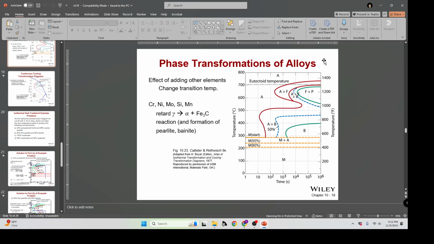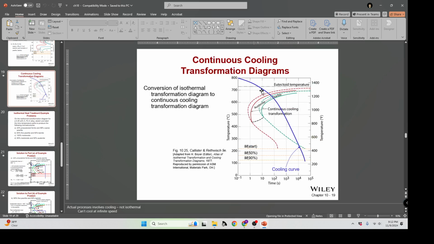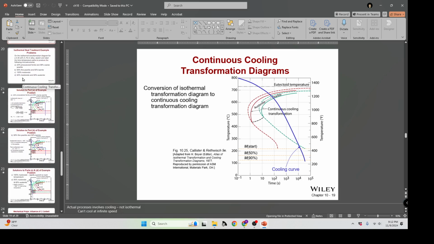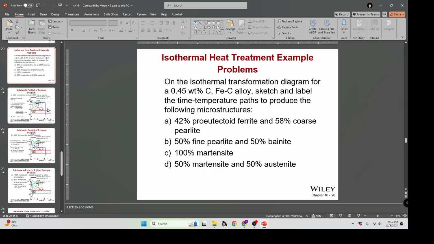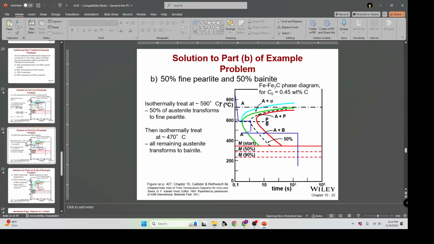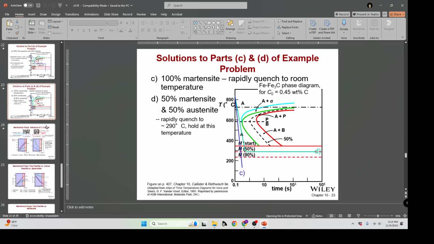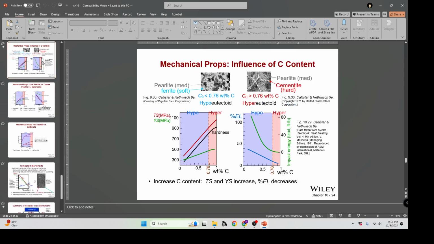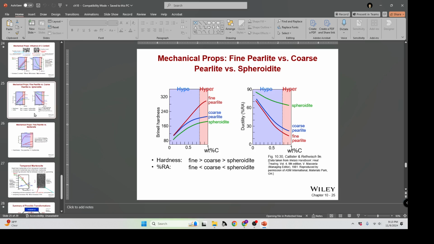And adding some alloying elements can shift the nose of the curve slightly so that you have a little bit more time to be able to get quench going on. So there's annealing, and then there's all sorts of other things. So if you're cooling in a controlled manner, there's a couple different ways that you can control the grain structure and what the resultants are, what the approximate weight fractions are for different grain types, so that a material does a certain end performance.